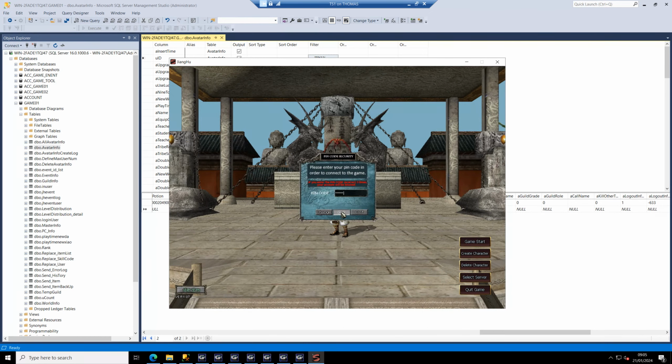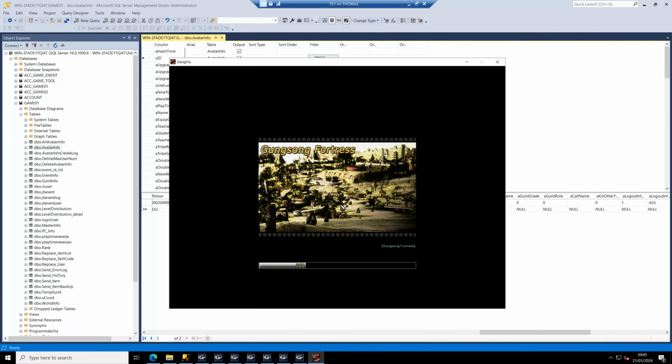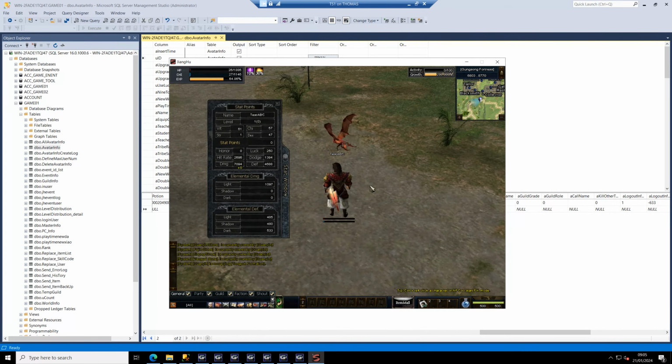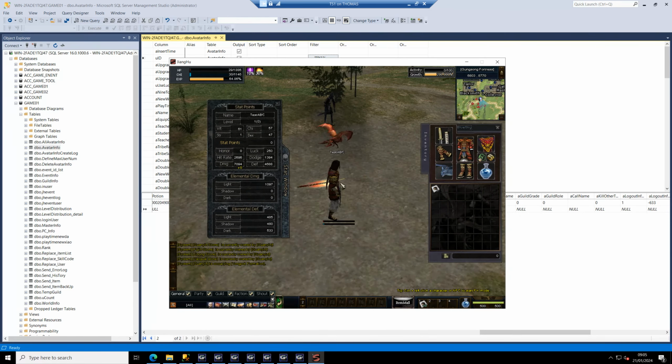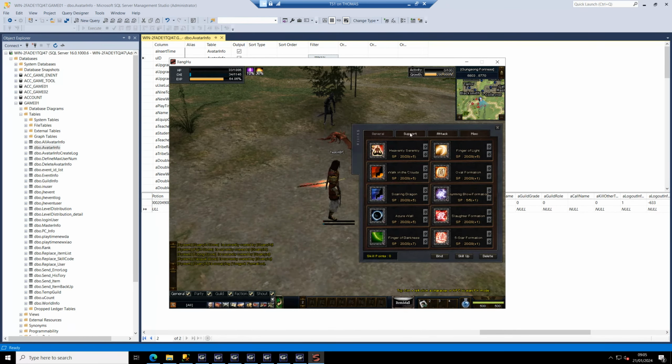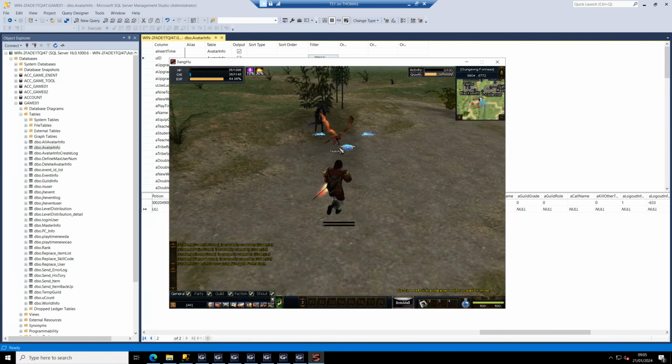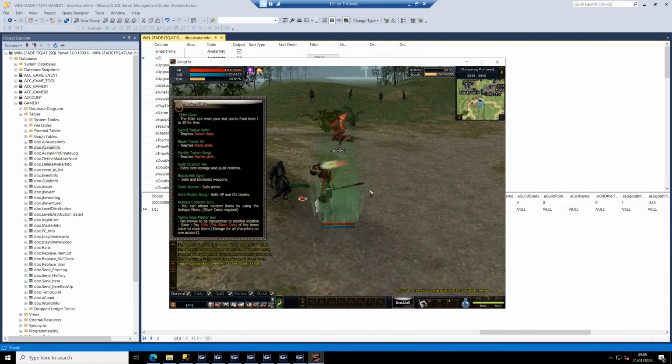you'll notice I've got a few extra gifts on my back, but I am still just level 1. So that bypasses any level requirements. And if I look at my skills, I've got a whole load of skills as well. So if I now go kill a mob, instantly kill it.